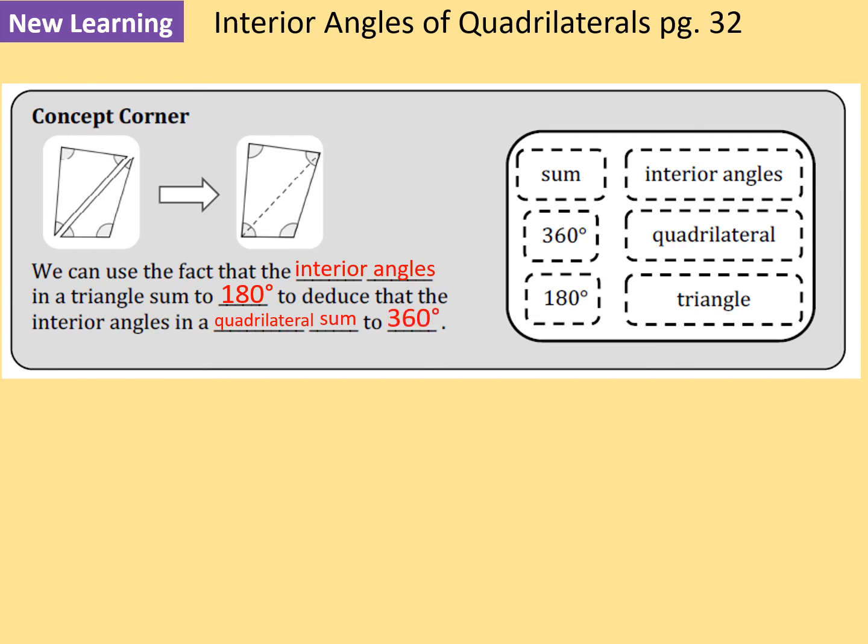As you can see here from this diagram, which I will highlight in yellow, we have conjoined two identical triangles together, and then we can see that all the interior angles of the triangle join to make the interior angles of the quadrilateral. So we can see that from each vertex of this new shape, the interior angles of the triangles are all added together, and therefore we can double this amount to 360 degrees.